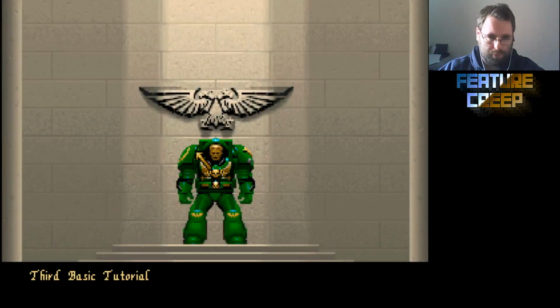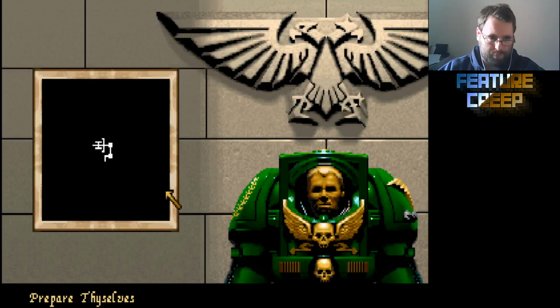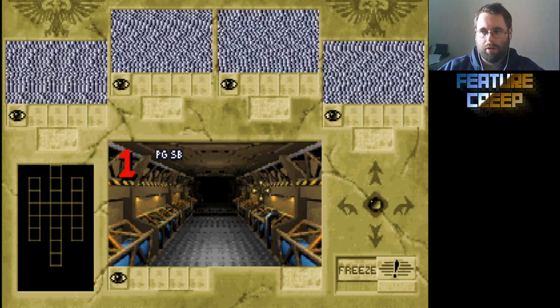Continue. Third basic tutorial. Find the thing. Prepare thyself. One squad will be sufficient. Deploy your squad here. Move at least one Terminator to this area. You must recover at least one object from the Hulk. Bless your weapons and go. Your squad has been carefully selected. We bring death.